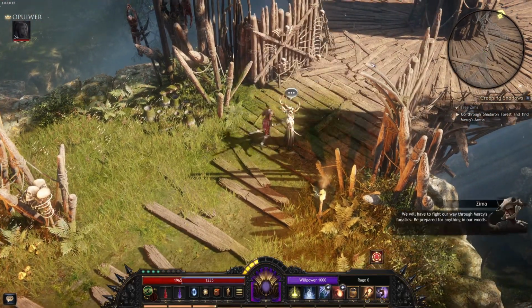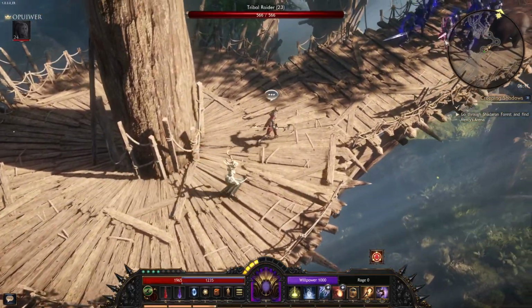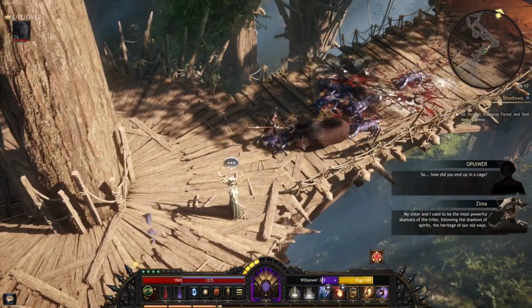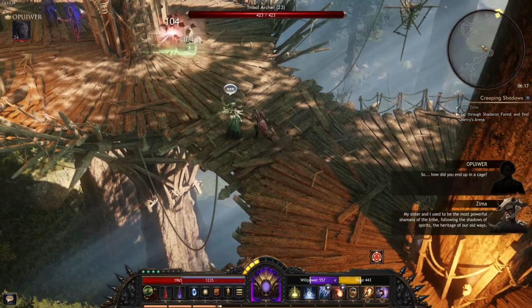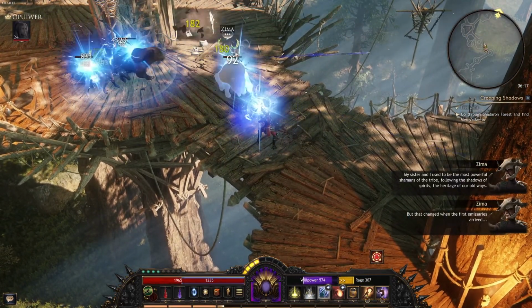We will have to fight our way through Mercy's fanatics. Be prepared for anything. So, how did you end up in a cage? My sister and I used to be the most powerful shamans of the tribe, following the shadows of spirits, the heritage of our old ways. But that changed when the first emissaries arrived.